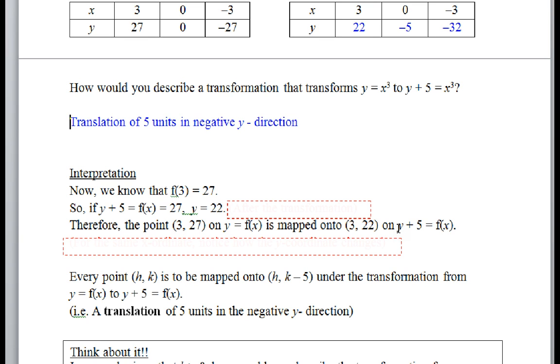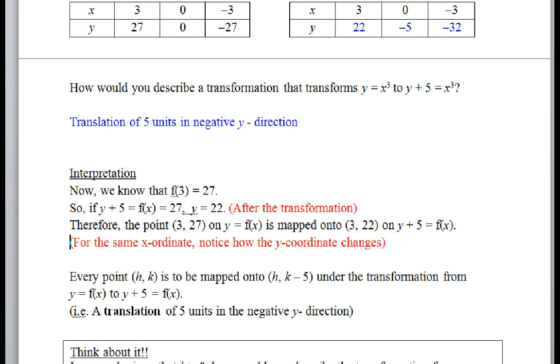Okay, actually this is repeating. You can read. Let's take a look. Are you okay? Yeah, good. Okay. Actually, you can copy, but I've said what I wanted to say. This point is now mapped onto this point here, because to have the same x coordinate, which is 3, your y coordinate is to be subtracted by 5. That's all. I said it just now.